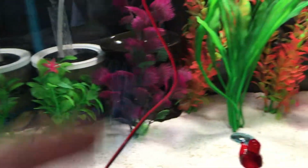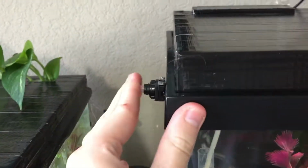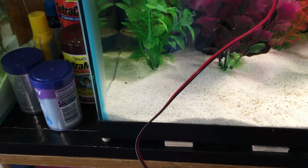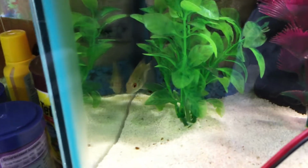So what I'm going to do now is wire up this on and off switch and come back. And of course I'm just going to wire the on and off switch to this little on off button I got right here. And looks like my flower horn is slowly coloring up.